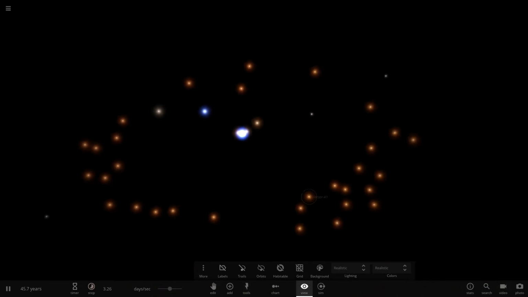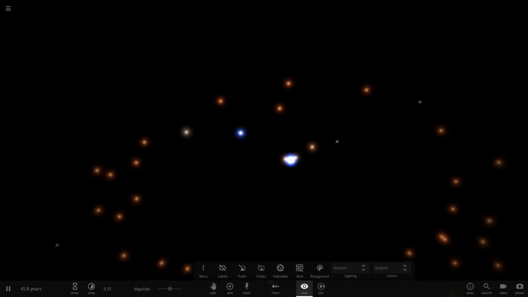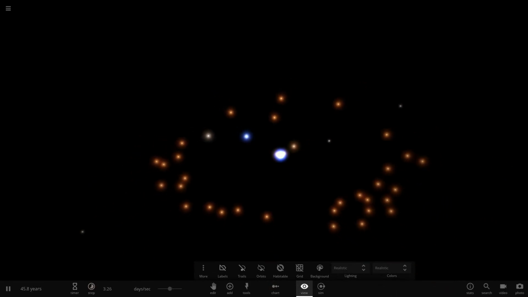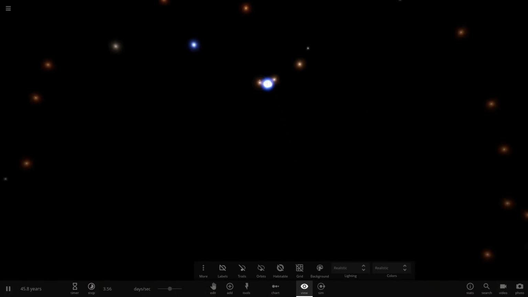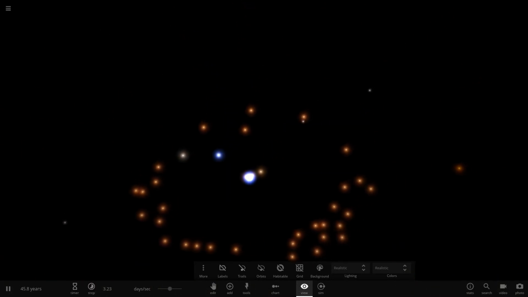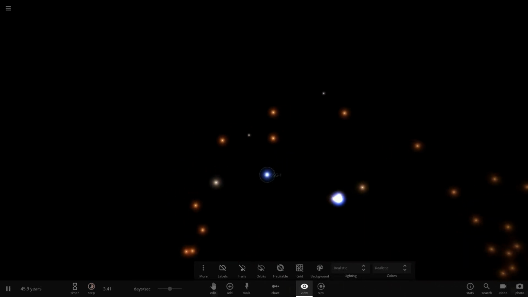Basically, it's very sparse here. Now, you're probably asking in the comments why there's such a big gap between the old stars on the outskirts and the new stars in the middle. That's probably because it's been through a galaxy collision or something like that.